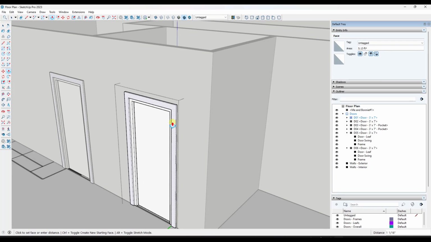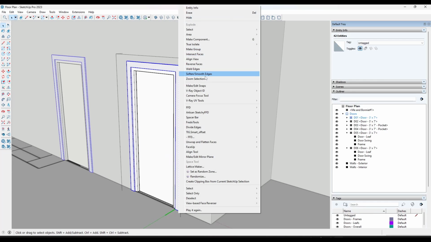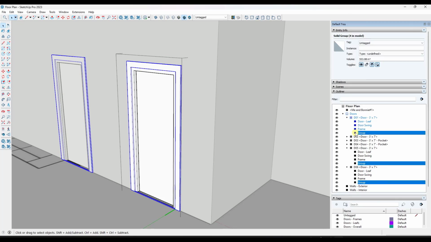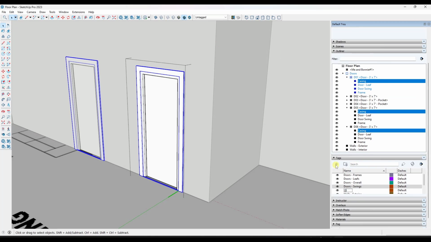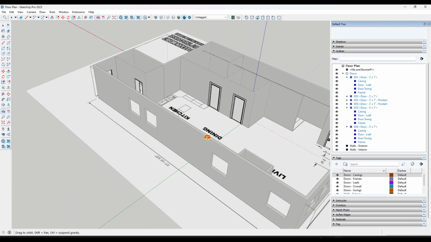Let's say that you did have a piece of casing like this. What you could do within your door is triple click on it. You could make this a group in here, and we could call this door casing. But then we could put that on a tag as well. So doors dash casings. I really like setting up your objects so that you can toggle everything on and off. So if you don't want it, you don't need it.